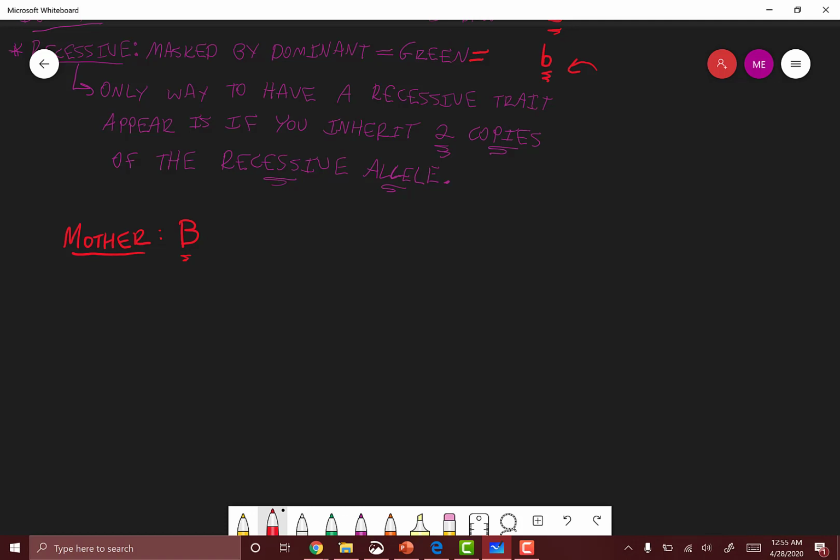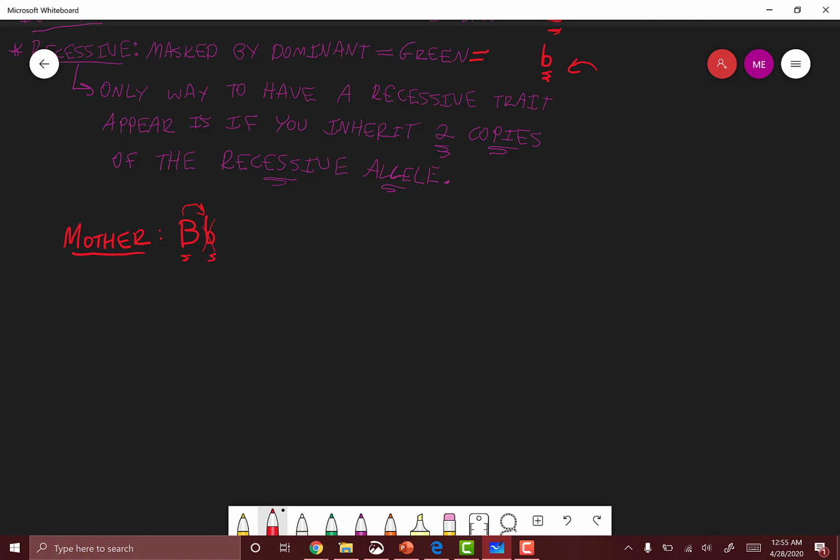But what's interesting is she could also have a second copy of the dominant, meaning both copies give her brown eyes, or she could have a recessive version of the allele as her second copy and still have brown eyes. Because remember, the dominant allele is going to block the recessive allele and keep it from expressing itself.